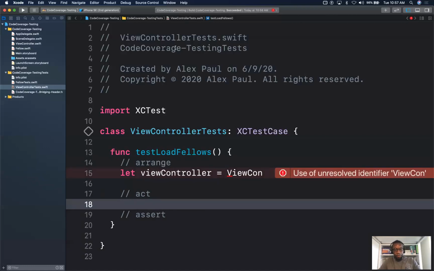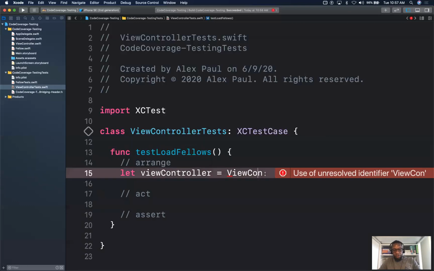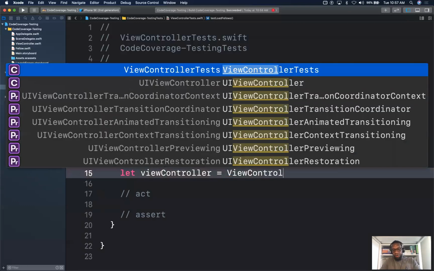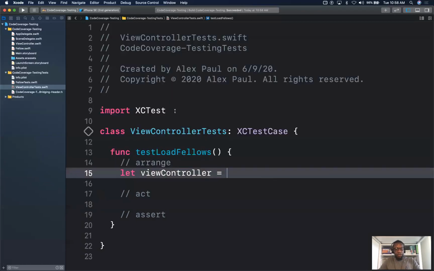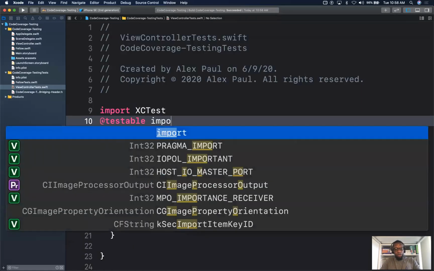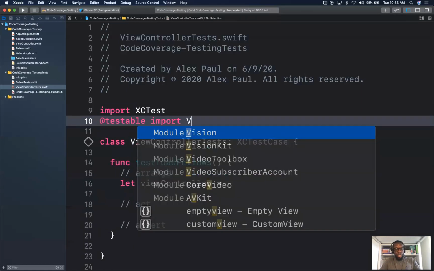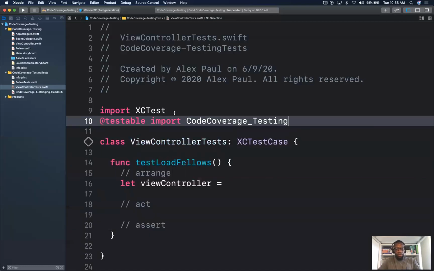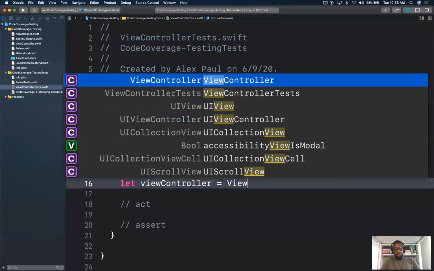Don't you need to import? Yes, so I need to import testable, import our app target. Now we can get access to the view controller.